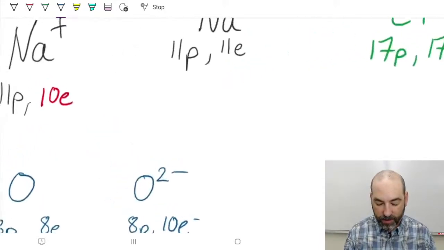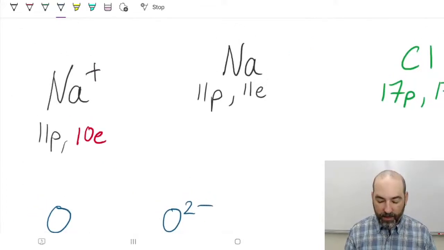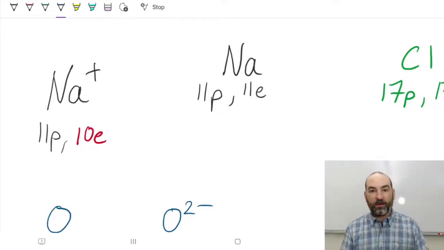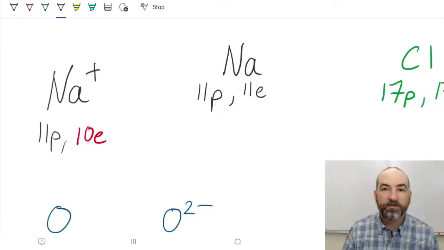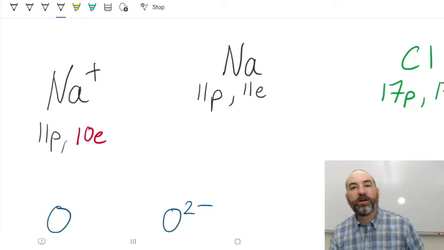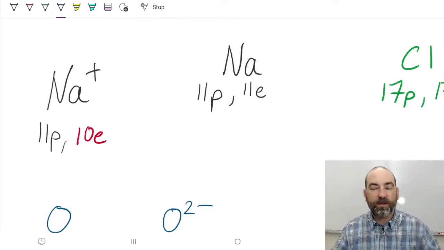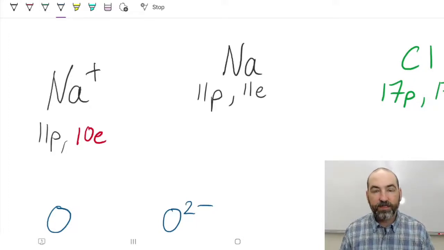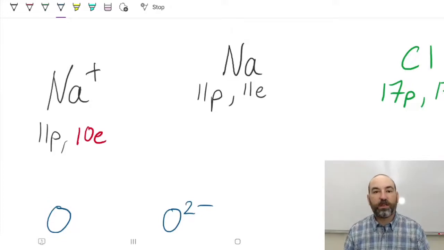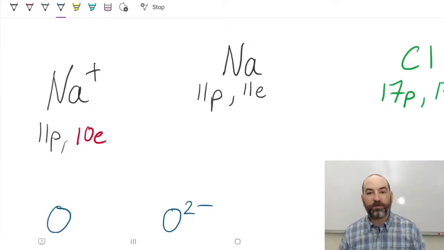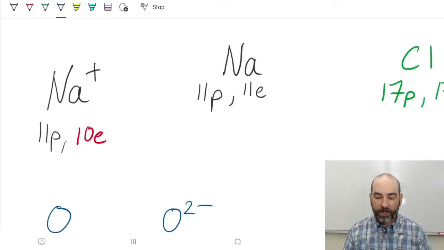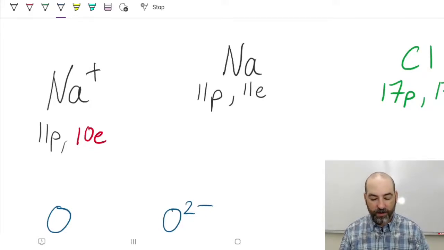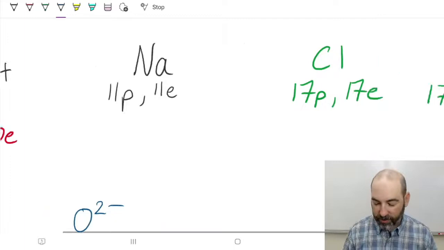So for example, sodium as a neutral atom is an extremely reactive metal. You can look up videos of people putting sodium in water. You can see that it fizzes and it actually creates hydrogen gas. It's very reactive. The sodium ion, the thing over on the left, is the sodium that's in our food, that's in salt, that's in our bodies. It's important for our nerves to work properly, so it's necessary for life. And the same thing with chloride.